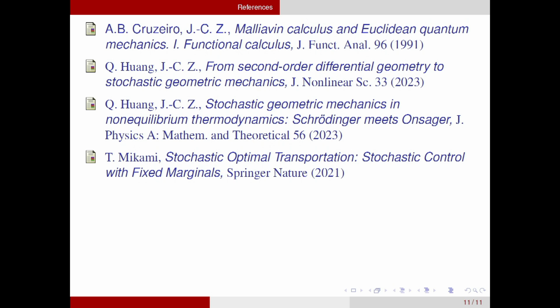And he relates this with an elementary problem of mass transportation. In some sense, what he did was to prove that Schrödinger in 1931 is somewhere between Monge, who is the father of mass transportation, and Kantorovich in the 40s. Okay, you will find more references in the paper. Thank you for your patience.